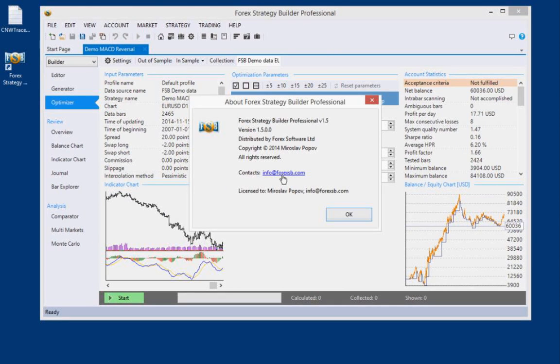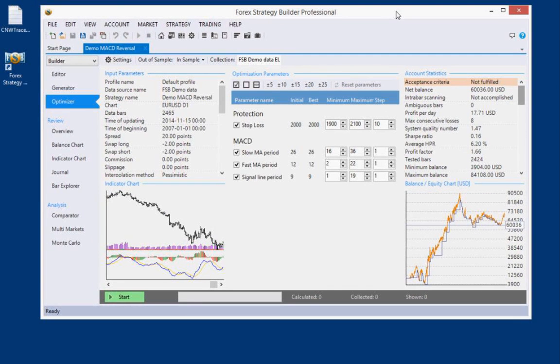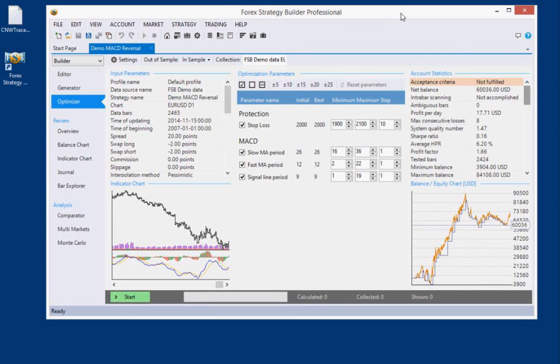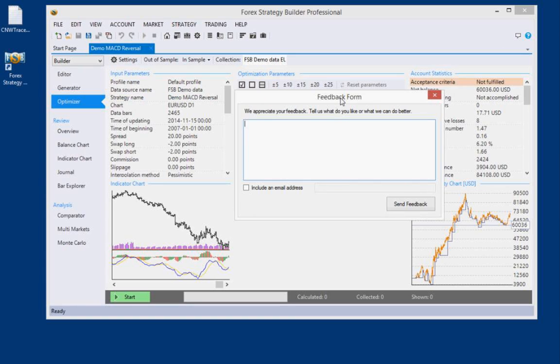When you click on the address, it will open your email program, and you can send an email to us. Also you can send us feedback, or you can ask a question. You can use this Send Feedback button, and the feedback form opens. You can write here your question or your recommendation about the program, and if you include your email and send feedback, we may answer you.